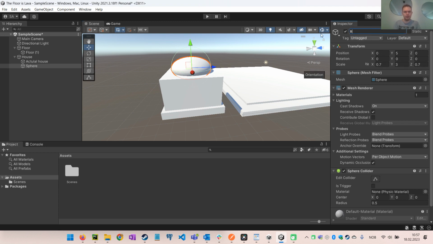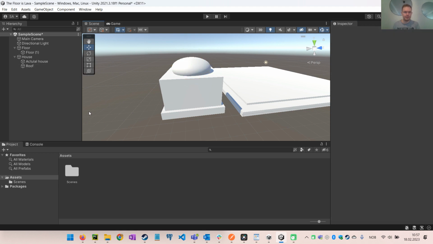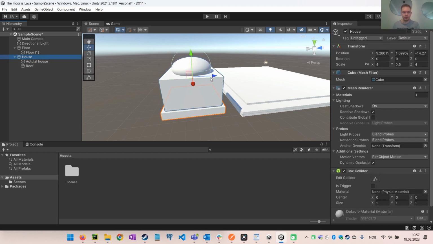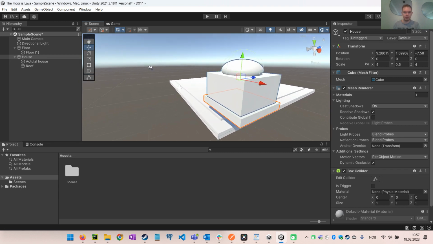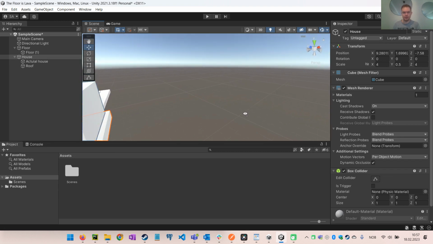I will call it a roof. And in order to move the house into the level, you can just move it with the arrows.